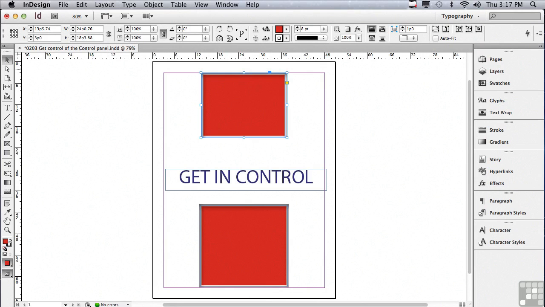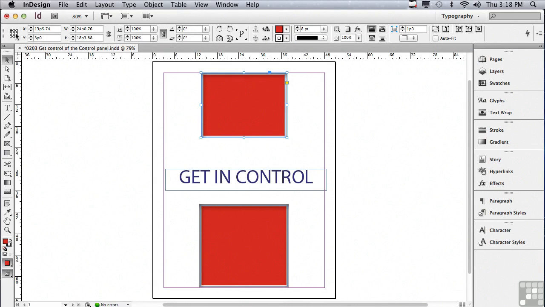What if I like the position of this object? It seems to be centered in my page. What if I wanted to keep it centered perfectly in my page? Well, when InDesign was first introduced, there was a major breakthrough. It has to do with this little proxy to the left of the control panel. It's called the reference point. It allows me to pick an origin point for any change to an object.